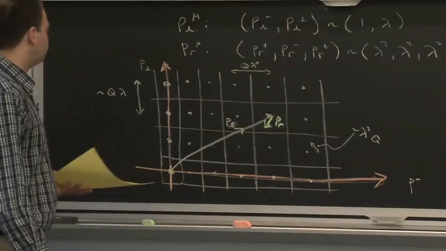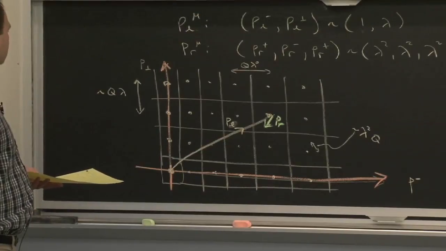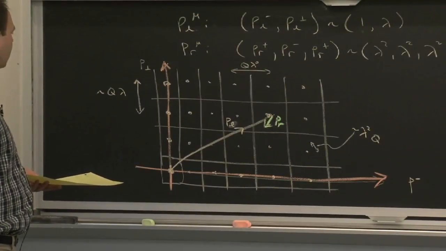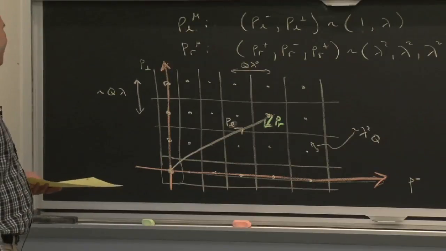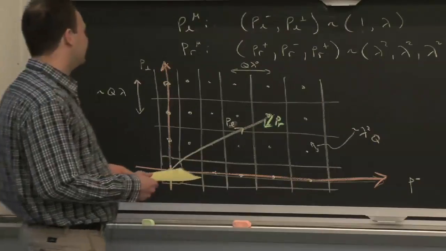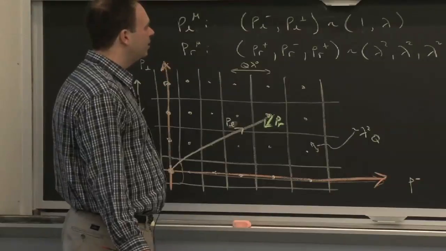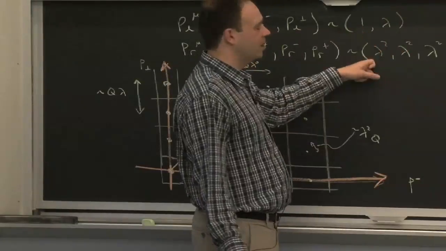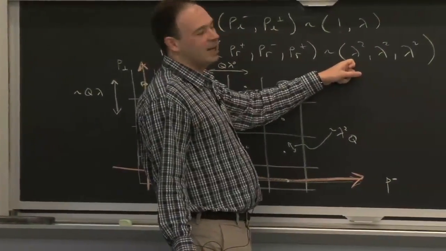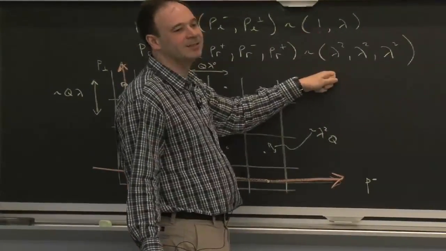Why can't you have order lambda inside the box in the p minus direction? Yes, you could. You can ask where an order lambda momentum in the p minus direction would be. You can think about it as being part of this box or that one. It doesn't matter, because if I just talked about minus, I'd only be interested in separating 1 and lambda squared. Whether I call this lambda squared, or lambda, or eta, let eta equal lambda squared, I'm only trying to separate two things.